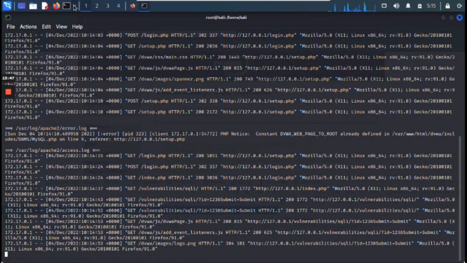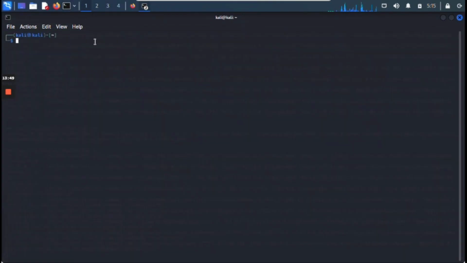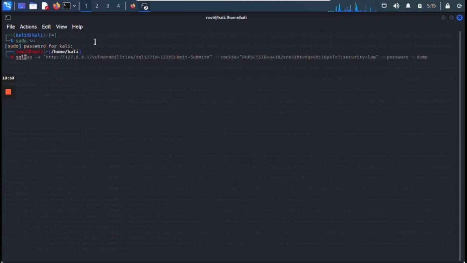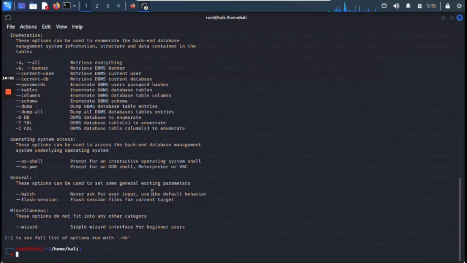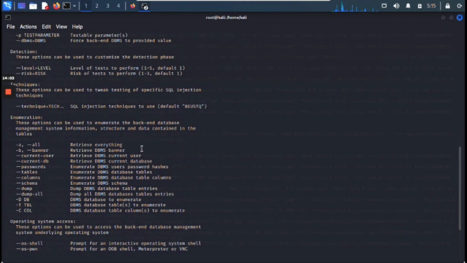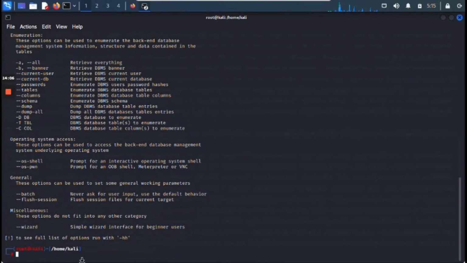Let us open one more terminal. We will run SQLmap. SQLmap -h will give the options. There are plenty of options. Now let us run the command sqlmap -u, for URL. Let us paste whatever we have copied.